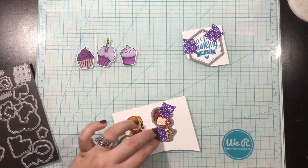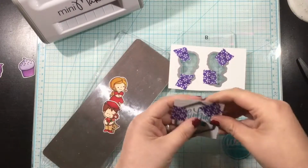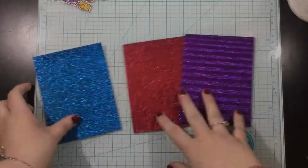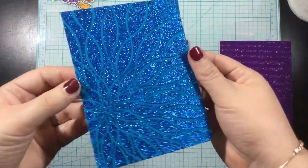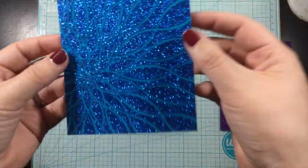So you're going to see me just add that tape over my dies on top of my image, and then press that in place with my fingers, and you're going to see my dies had no slipping or sliding thanks to that purple tape. By the time I was done coloring and die cutting my images, my backgrounds were pretty much dry.